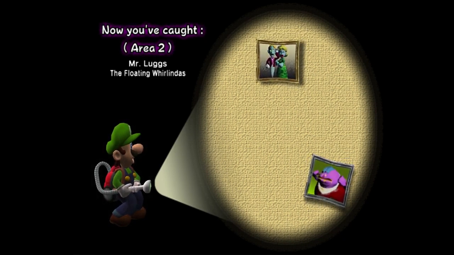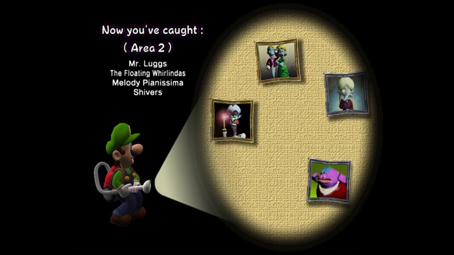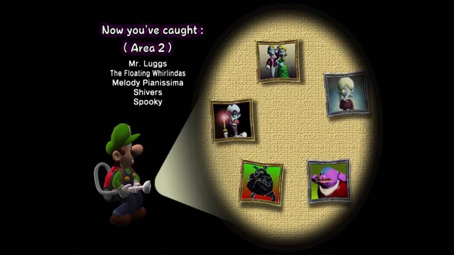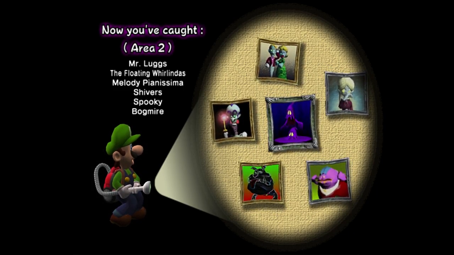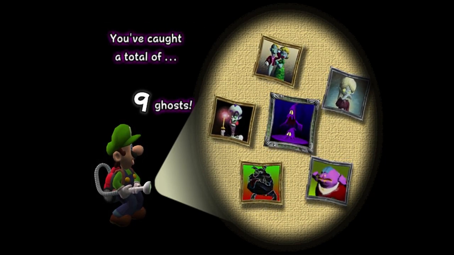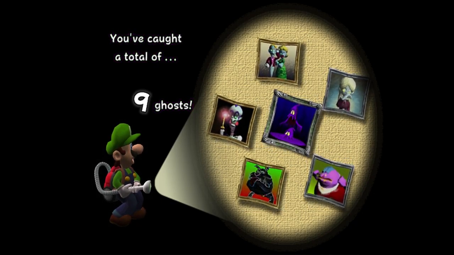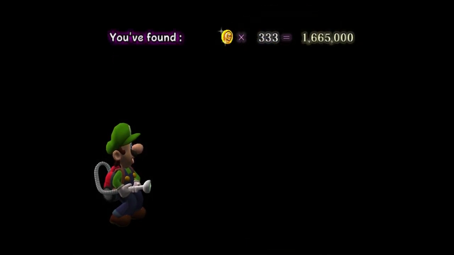Okay, that was the character. Floating Whirlindas. Melody. Shivers. Spooky. And Bogmire. Okay, I forgot the name of that ghost. And if you can hear in the background, that's my cat meowing. You've caught a total of 9 ghosts. 1, 2, 3, 4, 5, 6. Okay, yeah, over the course of the game.